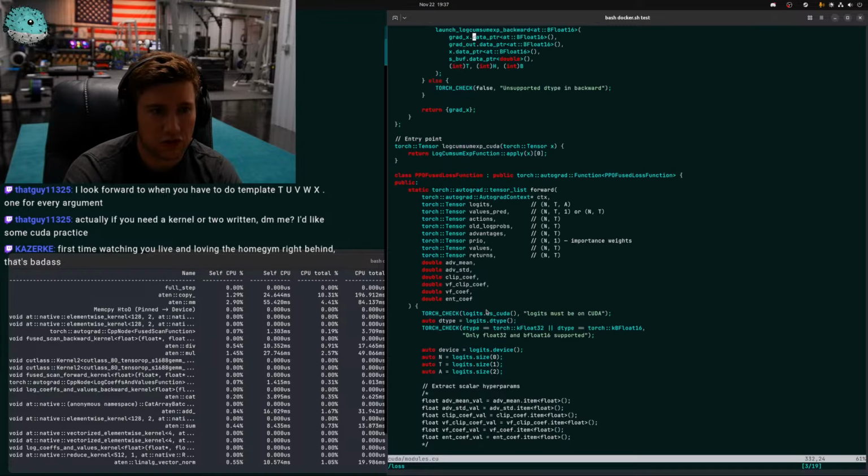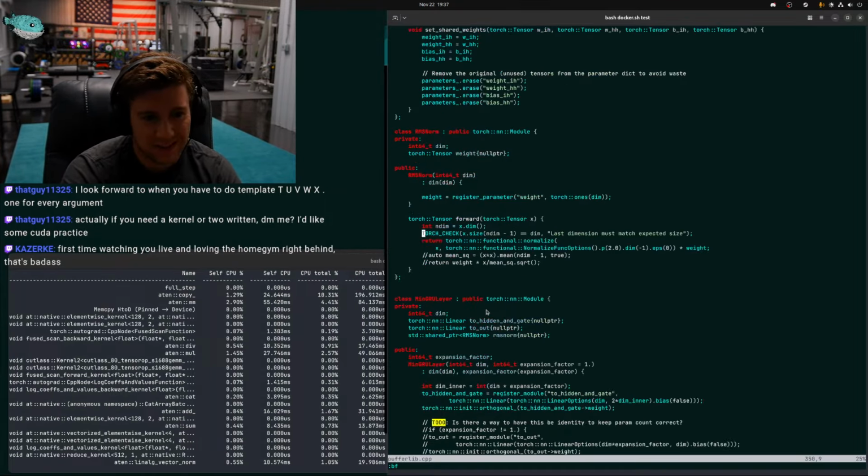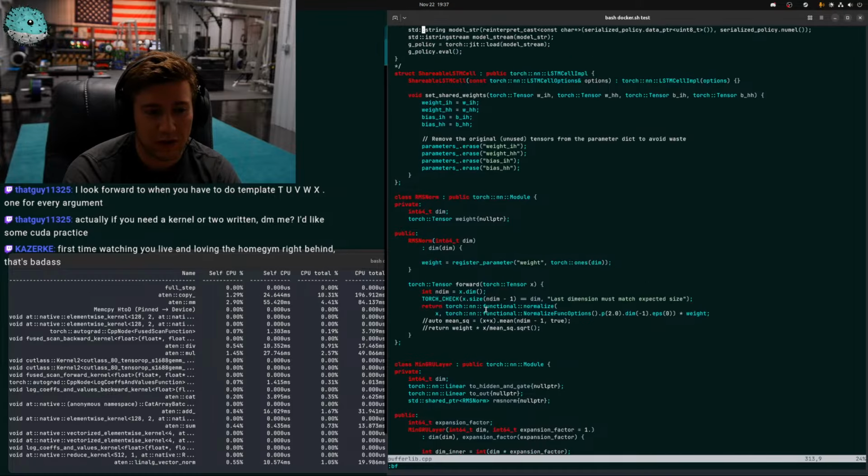All right, so this kernel here, I have this PPO fused loss function. It fuses the entire PPO loss function. It passes numerical tolerance pretty well, but it crashes training. So if you can figure out why it's numerically unstable, that is kind of the core of what I've found lately. Actually, getting the kernels to pass numerical tolerance is not that hard. Getting the kernels to be numerically stable is very hard.